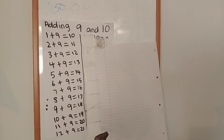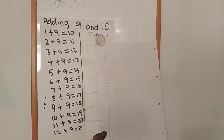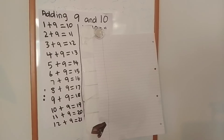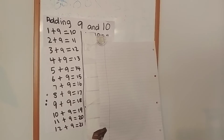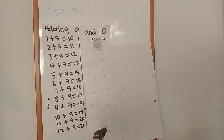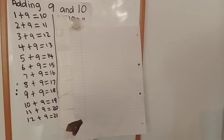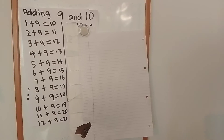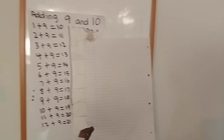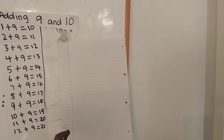If you've got all the answers correct without seeing the answers on the board, well done to you. If you got some of them wrong and some right, still well done — it just means you need to continue to practice the ones you got wrong until you get them right. Parents, your duty is to make sure your children continue practicing the ones they find difficult until they can answer without seeing the answers on the board.